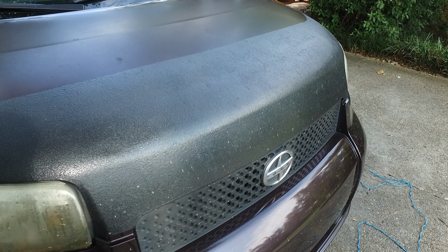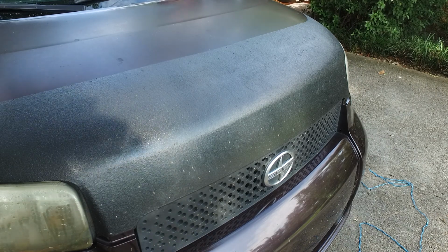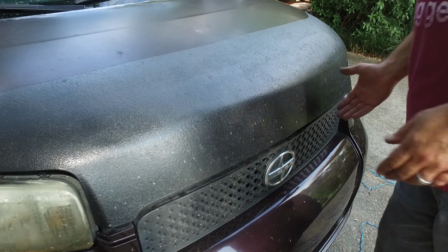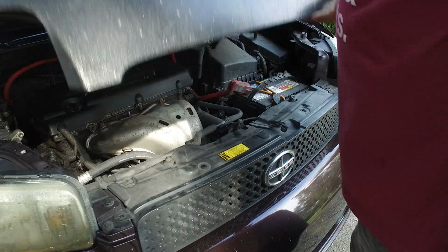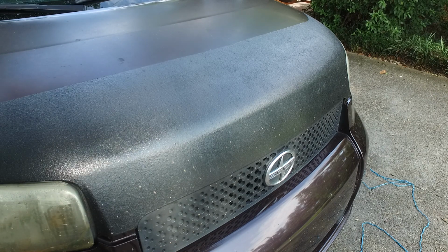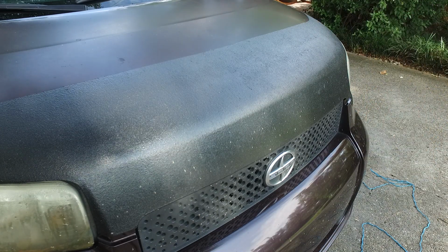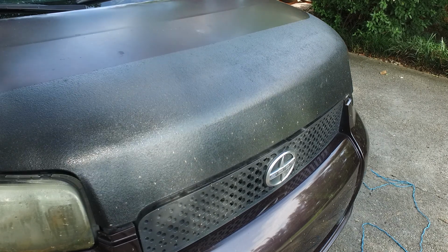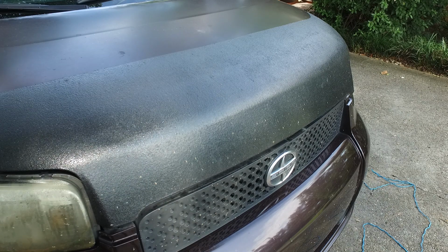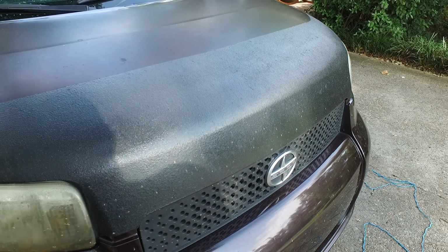And now we're going to see if it pops open. And now it's locking, and it's shutting, and it pops open again. There's no reason you can't do this yourself.